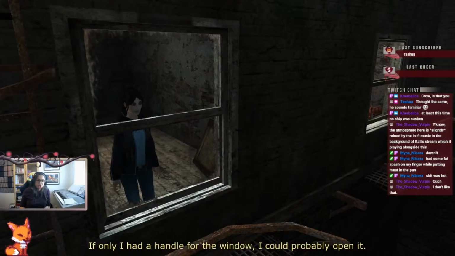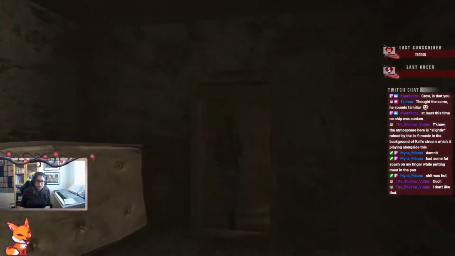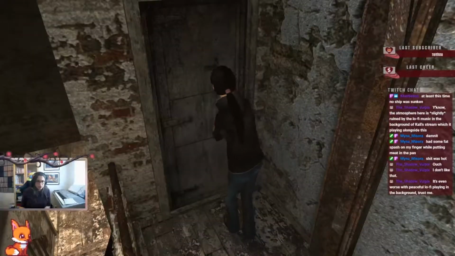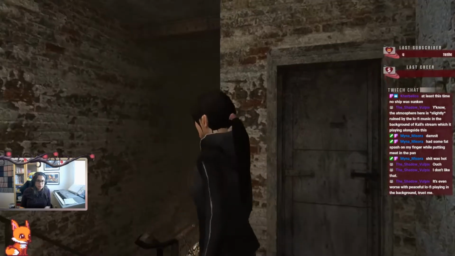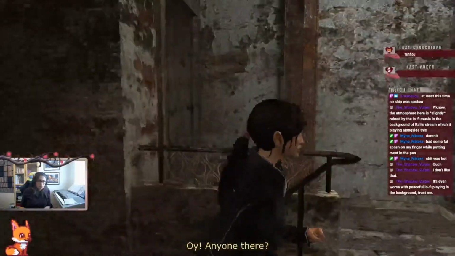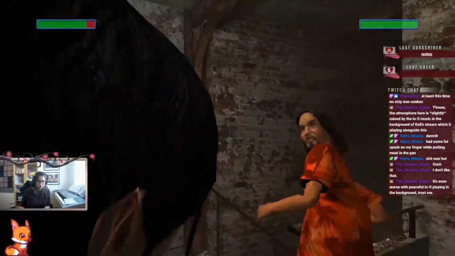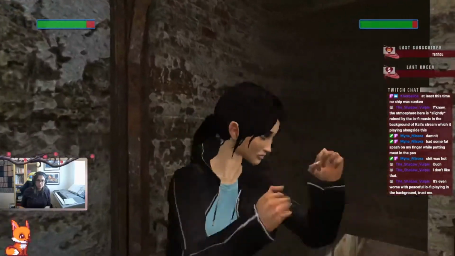Oh, shit, he's coming. The window. I could probably open it. I think he's come to the toilet. I can't remember what he's going to do. Let's see. Need to... Anyone there? Yep, he hasn't noticed me. Well, yet. There you are. Tried to trick me, didn't you?